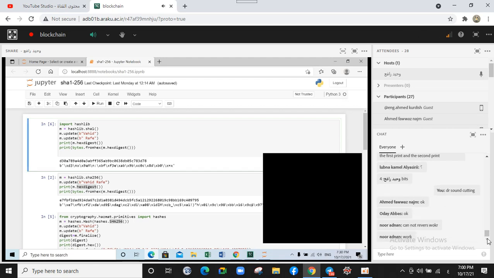For example, using the output, you cannot guess the input. One-way function. Using the output, you cannot find, or even guess what was the input. You don't have any question? Let me start the new topic.